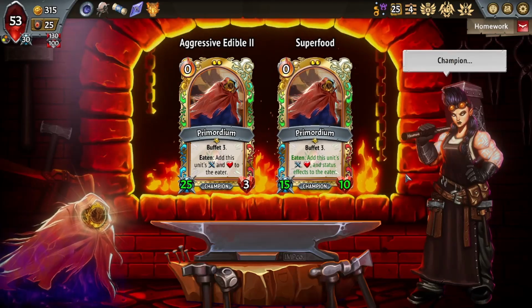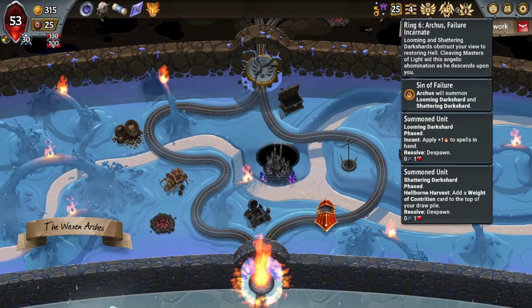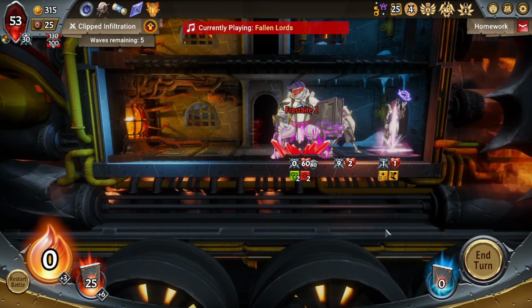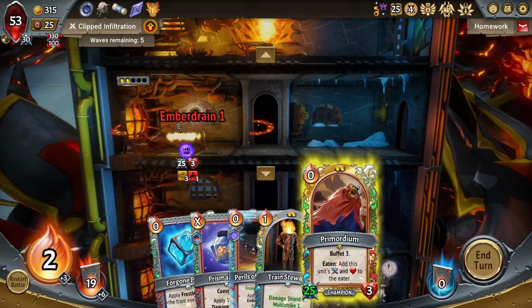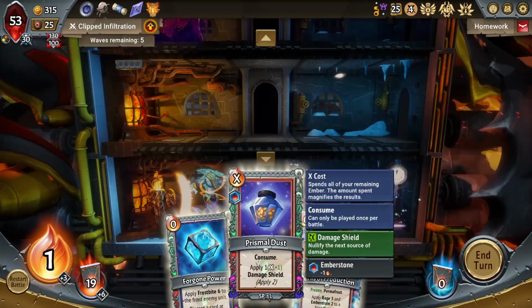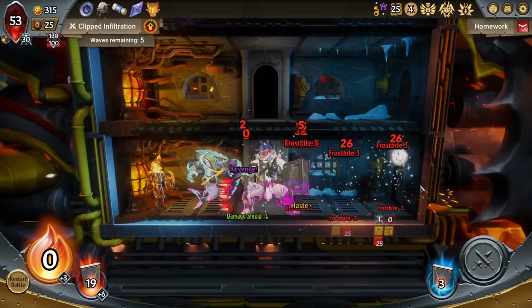And once again, superfood is very dangerous, so we're just going to take the aggressive edible. We still need to figure out what we're doing against Divinity, though, to actually make my dude survive. I think this is fine, right? This is fine. Because most things are going to die to that sap. Do I just get... No. We save that damage shield for later. Yeah.